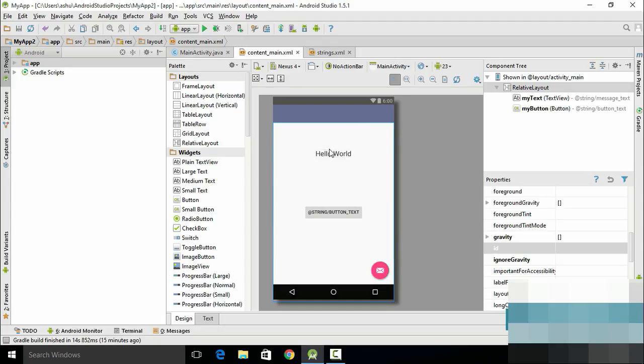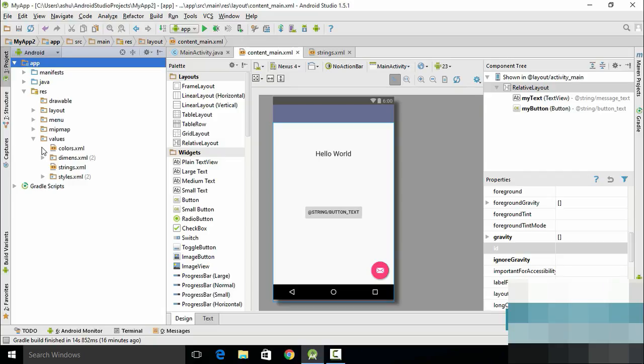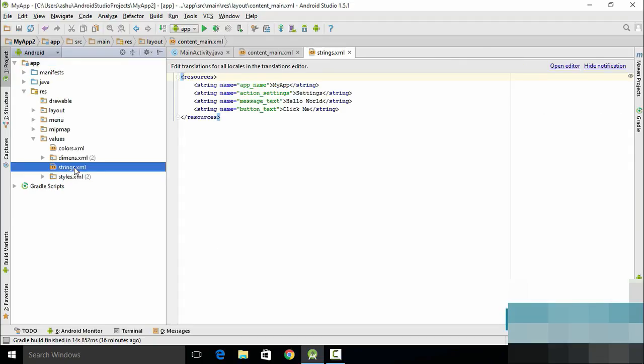So once this is done, the next thing we do is, if you want to change the text of either this or this, we simply go to our app folder, and inside the app folder we have a folder called resources, which holds the resources for us, and inside this we have the folder called values. Once we open up the values folder, we have a file called strings.xml. This file right here is going to store the strings for us. So we simply open the file.